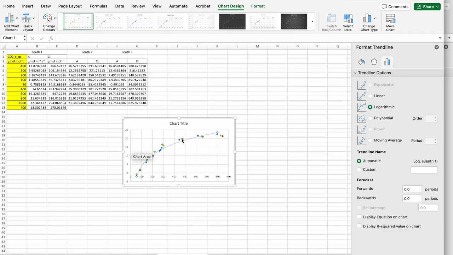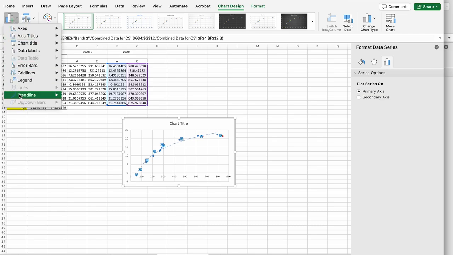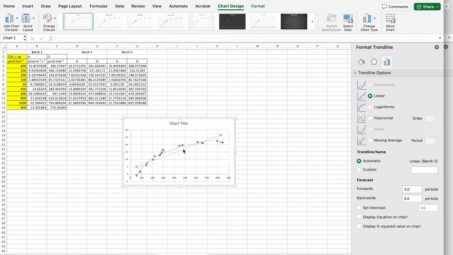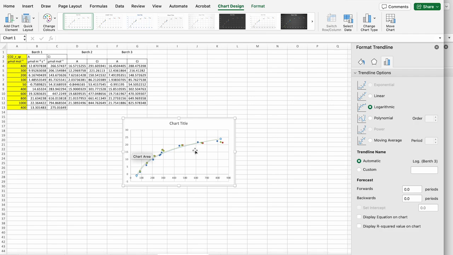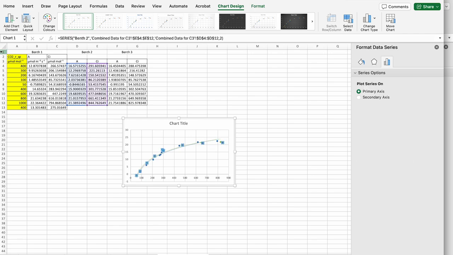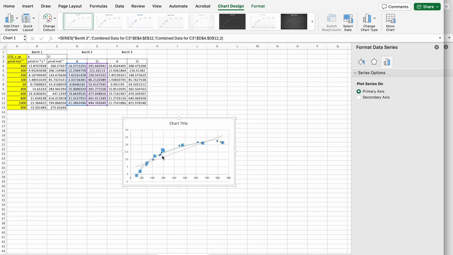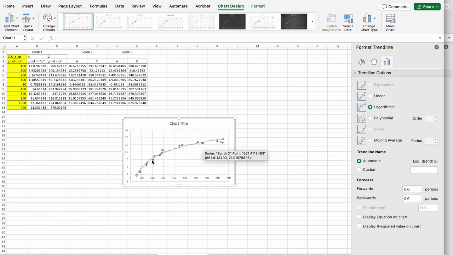And then I'm going to press on the green little dots and add another one. Click back on that trend line. Let's go for logarithmic. Wow, that's almost identical. That's really good. And let's go to the red points, and add the trend line in again. Beautiful. Okay, they are very, very similar.